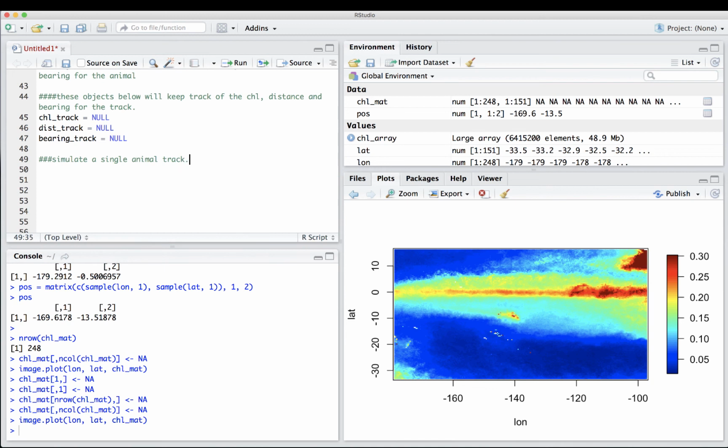And I'll just put a note: animal hits an NA in the CHL field, it dies. Sad face. But that's okay. So let's do a for loop over 365 days. This is going to be our simulation.